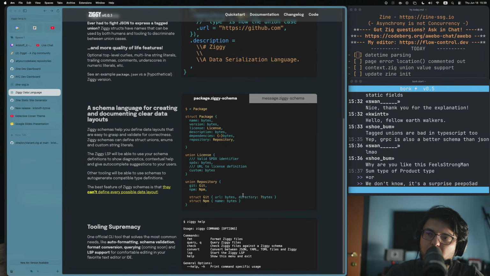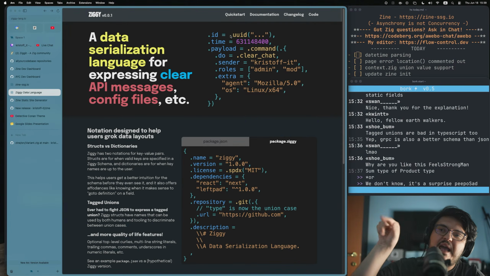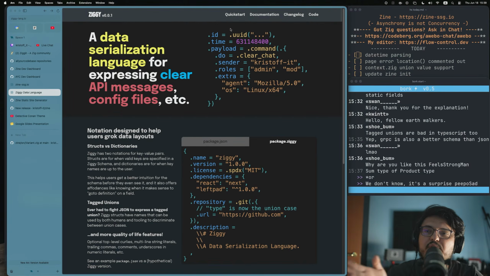So overall, I think that Ziggy is in some ways less serious of a project than Zon, in the sense that I'm attempting design ideas that might not pan out. There was, for example, a Ziggy language feature, a serialization language feature, that I removed. They looked like built-ins. They were like at this, at that. I removed the feature because I ended up not being able to make it play well with other features and make it as useful as I was hoping it might have been. So I removed it and replaced it with tagged unions, which are, they're tagged unions.